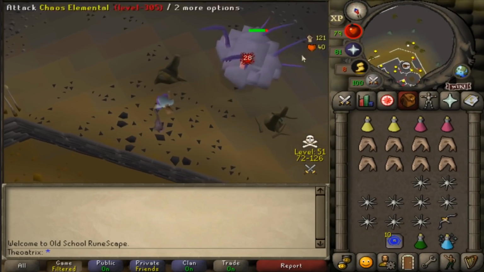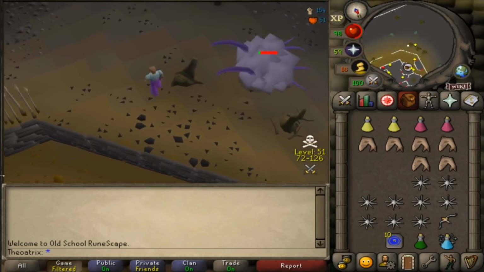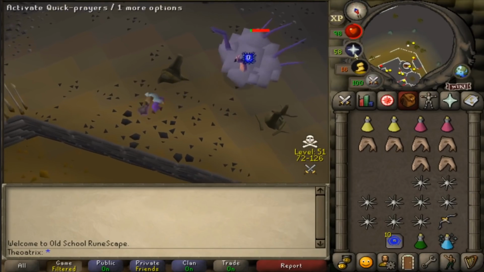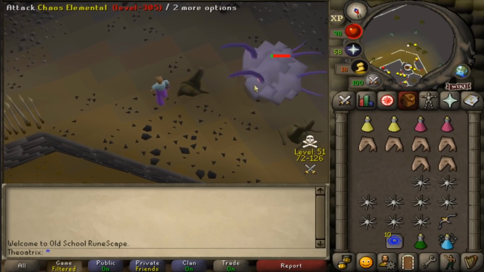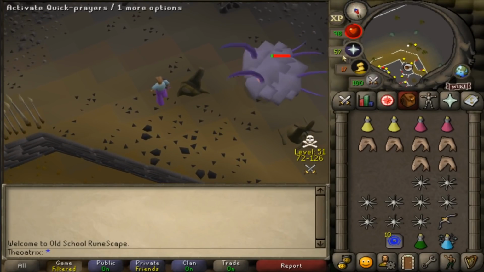If you don't wait long enough for that health bar to disappear, the Elemental will be able to attack you between hits. I also recommend setting up quick prayers and clicking on them before you click on the Elemental for those extra bonuses. You should use a slow but powerful weapon like a God Sword or Elder Maul, since attack speed isn't important with flinching.